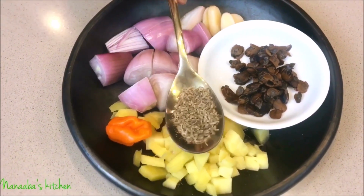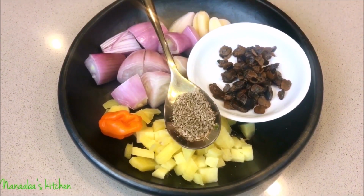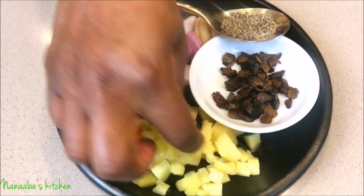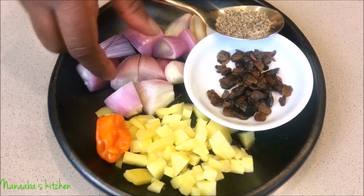Now I have a 1/4 teaspoon of aniseed, and I also have my secret ingredient, dawadawa. If you've been watching my videos, you know that I'm into creating depths of flavor, and dawadawa always helps me with that.